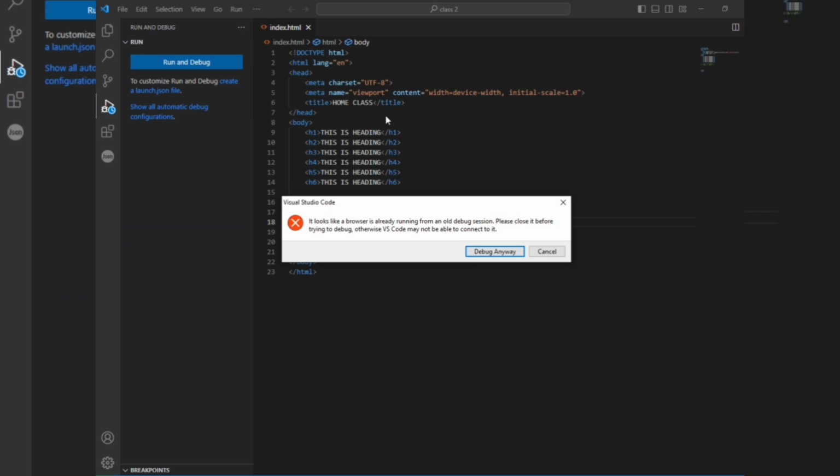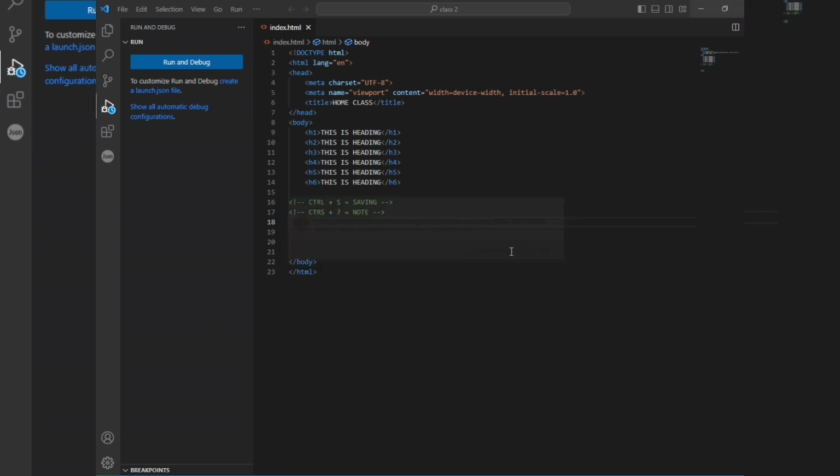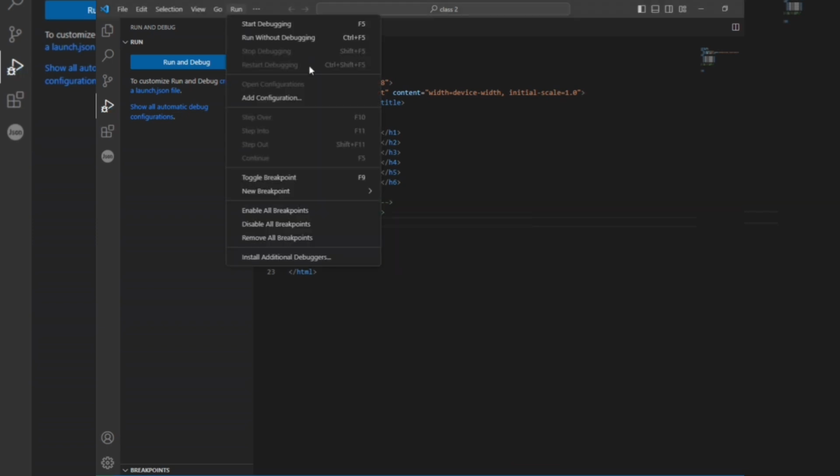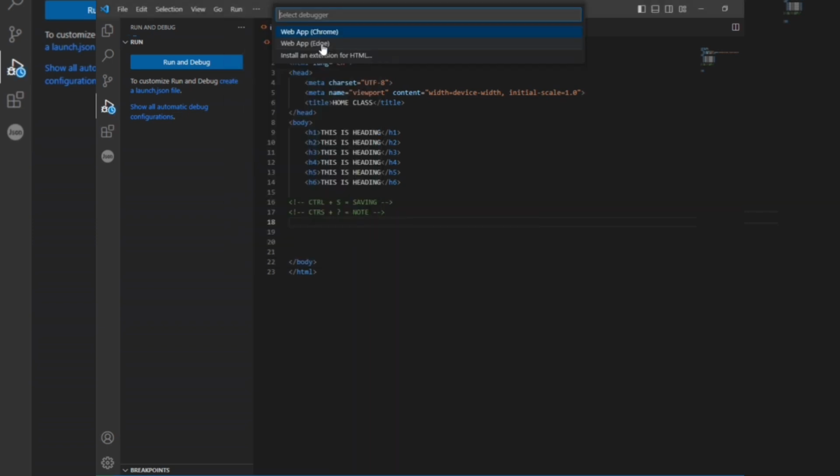As you can see, it is saying unable to launch browser. Maybe we'll debug anyway. Still unable. Now you just click run and debug, run without debugging.